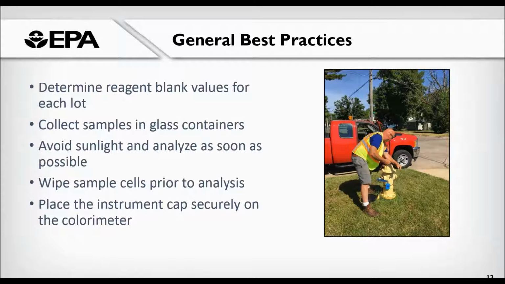And also, if the water sample is not collected directly in the sample cells, we recommend collecting samples in a clean glass container. Plastic containers can exert some chlorine demand, and dirty glass containers obviously can also exert some chlorine demand, so make sure you're collecting samples in clean containers. We also recommend analyzing the samples as soon as reasonably possible. Chlorine does decay over time, so the sooner you can analyze the sample, the more accurate results you're going to get. Also try to avoid leaving the sample cells in the sun because chlorine will degrade from UV degradation.